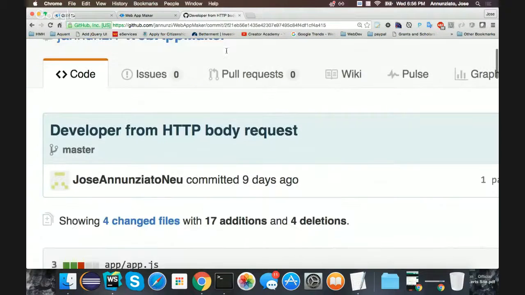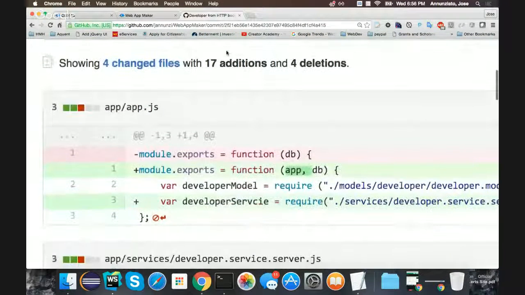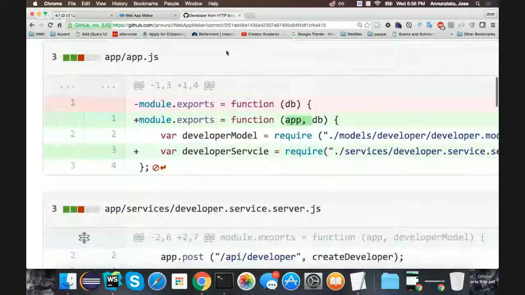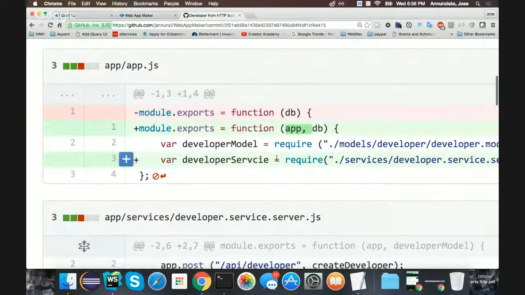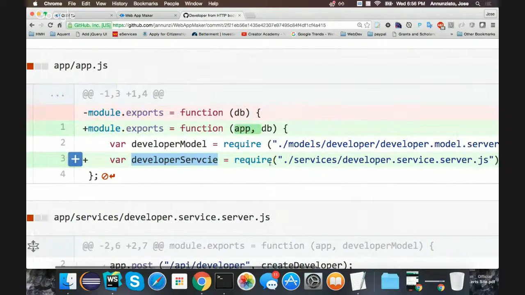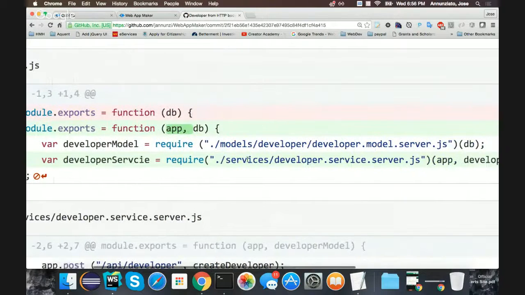But before we get there, let's tie this. Let's load that service, which I had a typo. Let's load the service from the app.js, the root app.js. Here's the service. And we're going to load the model, both of them, and pass the model to the service because it is the service that's going to use the high-level API model to then call the low-level Mongoose.